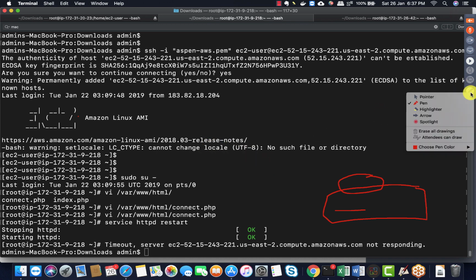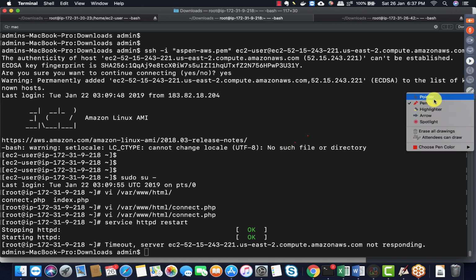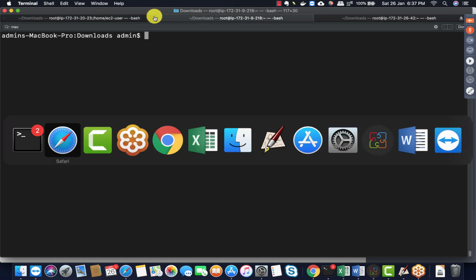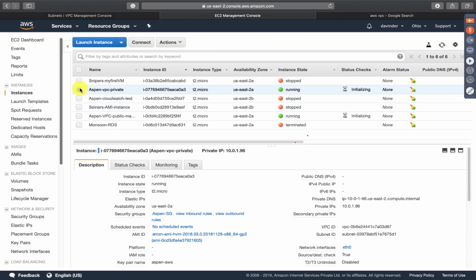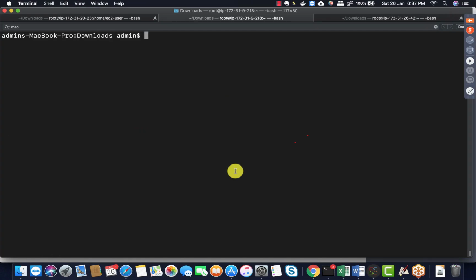So I'm on my terminal and let me clear the screen. And just connect to our public machine. This is the login ID, login details to connect, and I have just given it.